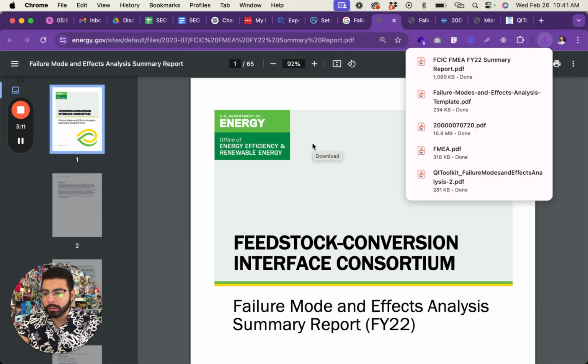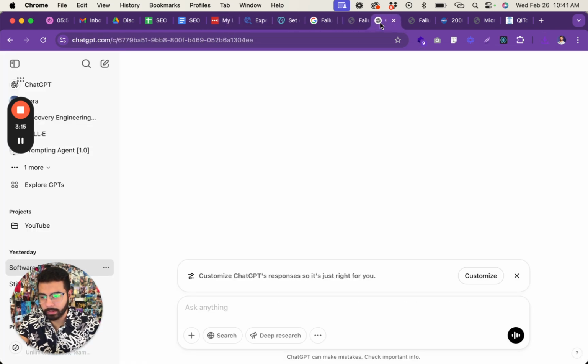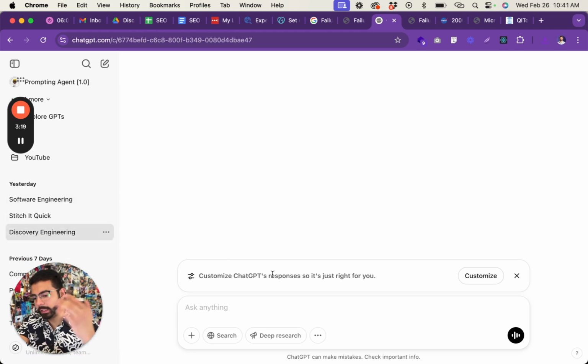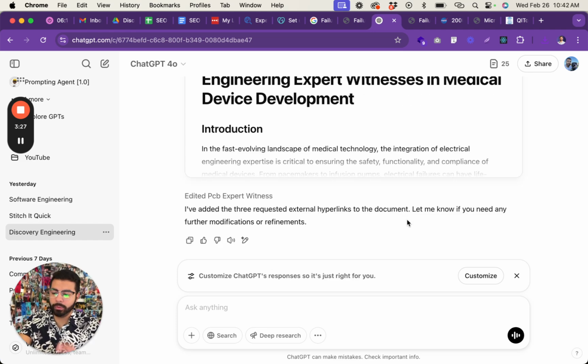Awesome. So now what you're going to do is, with those documents, you're going to go into ChatGPT. I've already got a chat built out, so it already knows about, in this case, Discover Engineering specifically. So the more you use one specific chat, if you have the paid version, it's going to give you better results the more you use it.